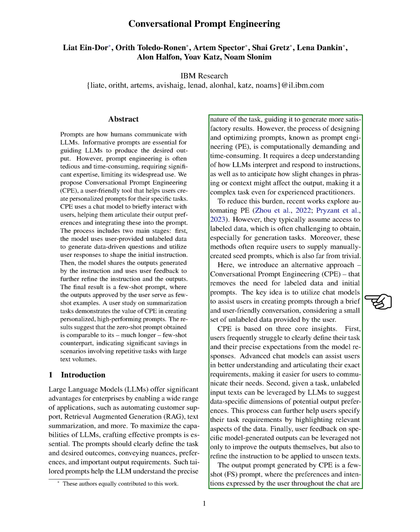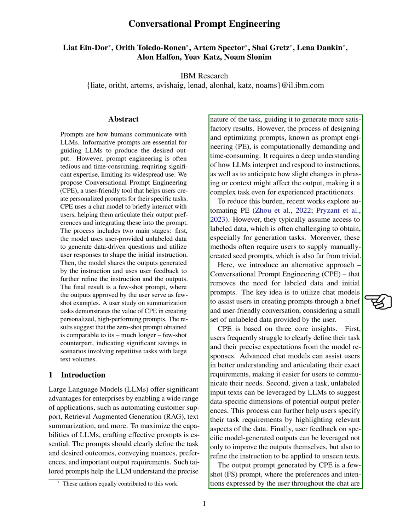Additionally, these methods usually require users to provide initial prompts, which is not always straightforward. We propose a new method called Conversational Prompt Engineering, CPE, which eliminates the need for labeled data and initial prompts. The main idea is to use chat models to help users create prompts through a simple conversation, using a small amount of unlabeled data they provide.